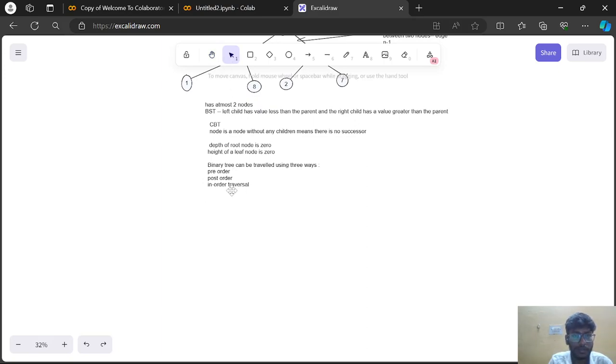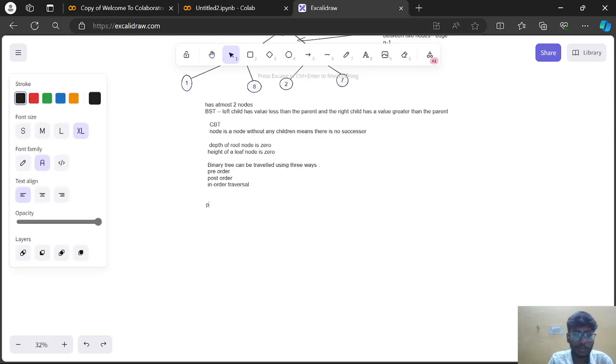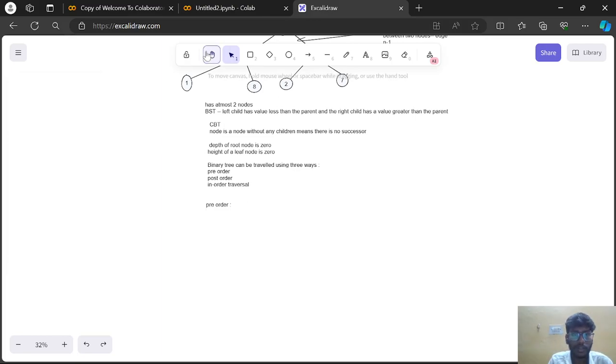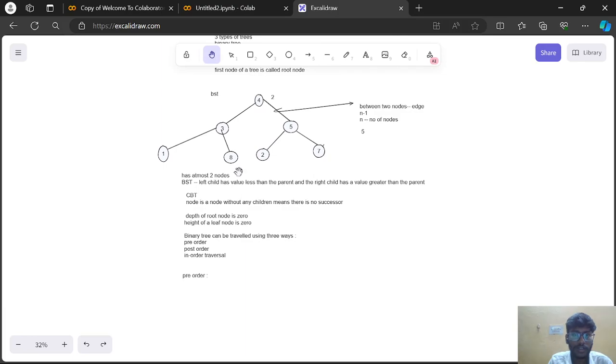Let's start with the pre-order. In the pre-order traversal, we travel in the binary tree. Let's take this binary tree as an example.